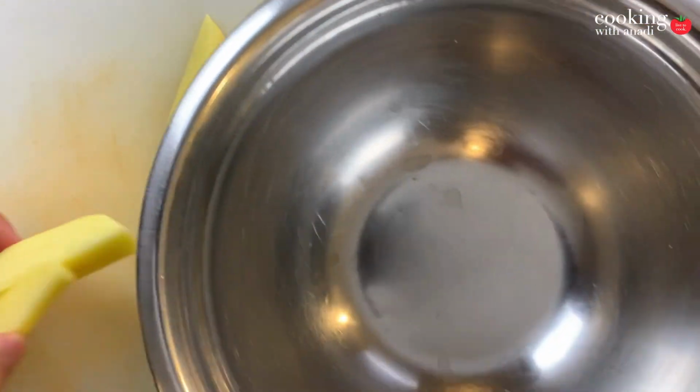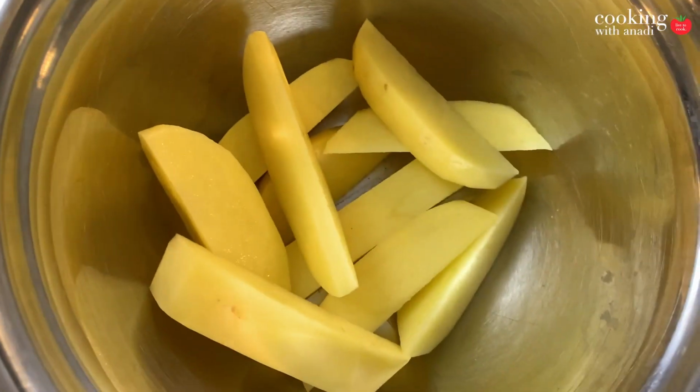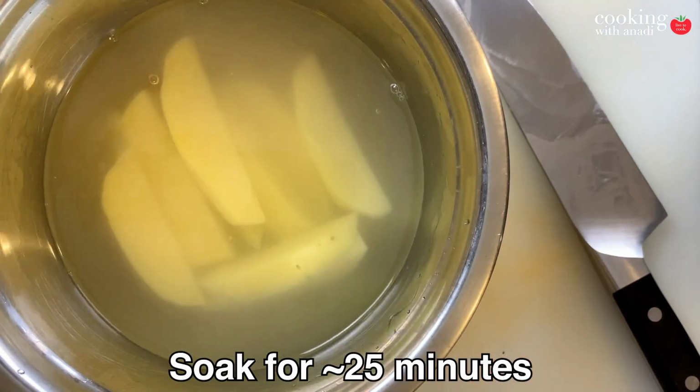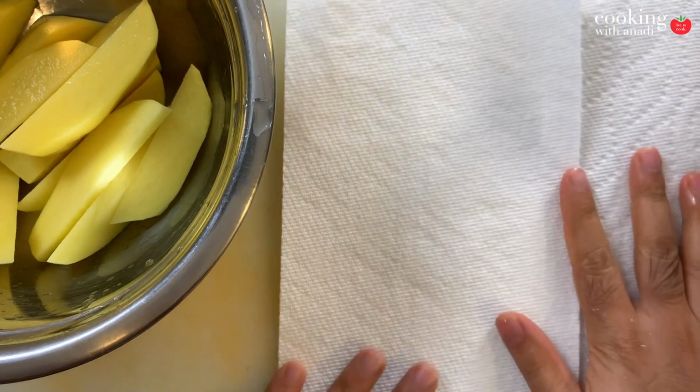Now toss all of it in a bowl and fill it up with cold water. Rinse it a few times before you do that and then let it sit for about 25 minutes. What that's going to do is it's going to help remove any excess starch from the potatoes, which will in turn help make it very crispy.